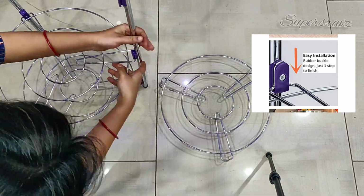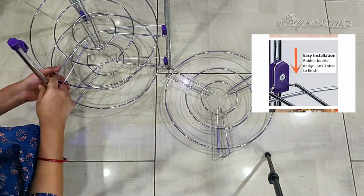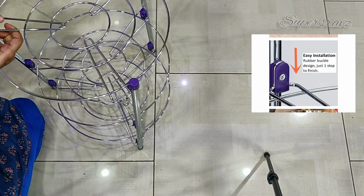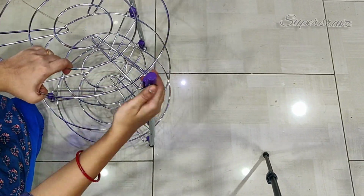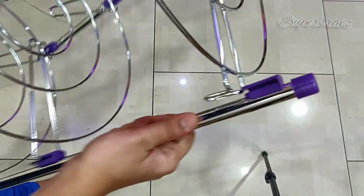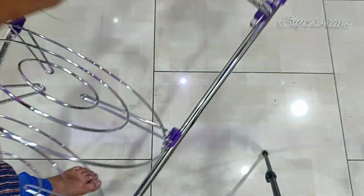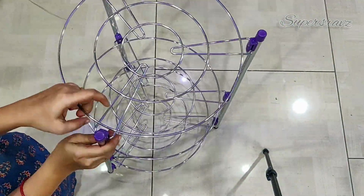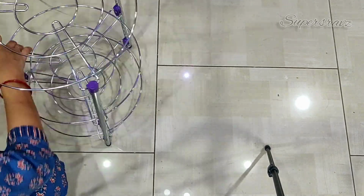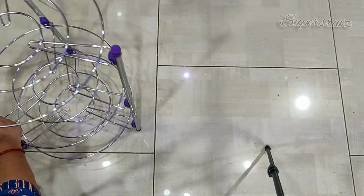This Kurtzy 3-tier pan and pot rack is designed with a removable tray so that it can fit different sized cookware. Assembling is over, almost completed. Try it in the kitchen.